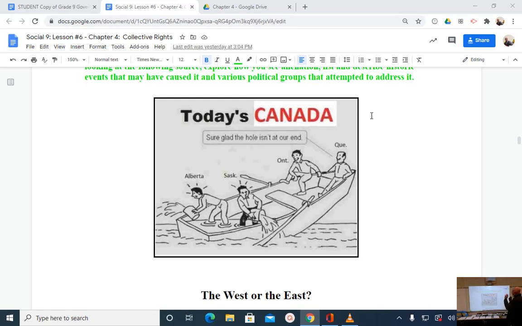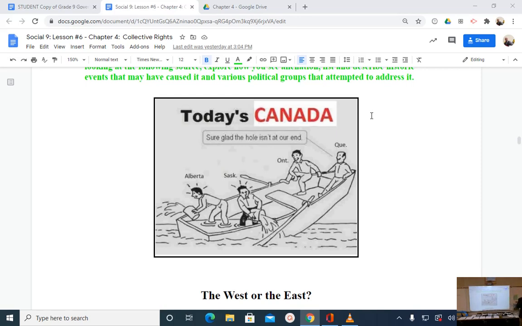If you look at it and say, okay, there's a problem in Canada, and Canada is shown as a metaphorical boat, and within that, not everyone's equal. Alberta and Saskatchewan are doing more work than anyone else. You get it, right? You straightforward, adequately get it, that's 60%. If you look at it and say, okay, the cartoon, the metaphor, boat, problem, Alberta, Saskatchewan, then you start adding words like alienation and separatism, and then you get the fact that it's illogical for the 2 people at the end of the boat to not be working because the boat will sink regardless. Now you have a sound understanding. It's 80%. Sound understanding.